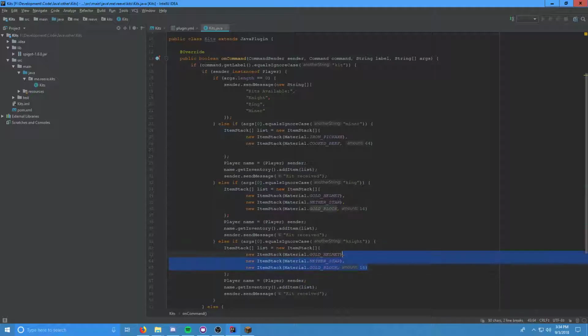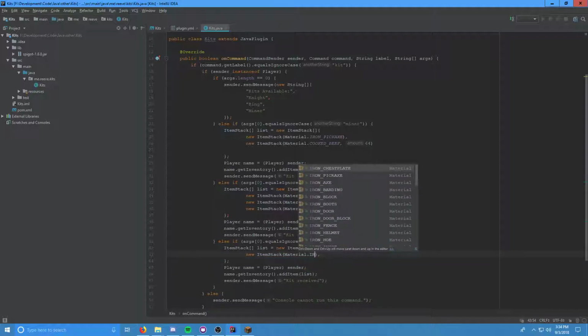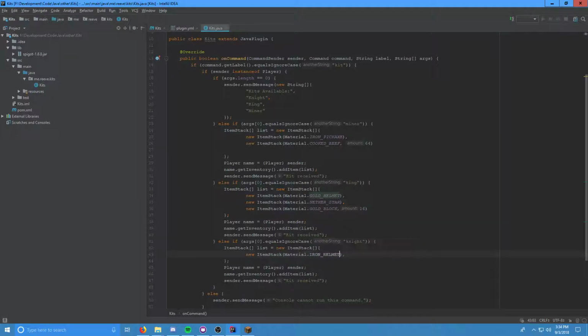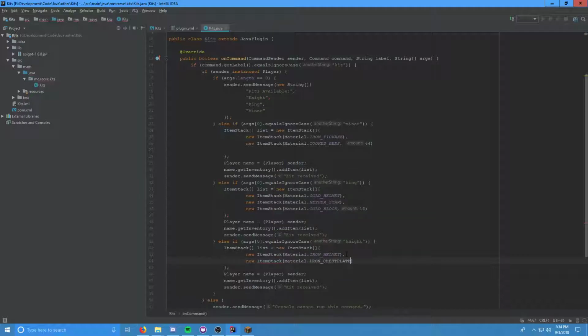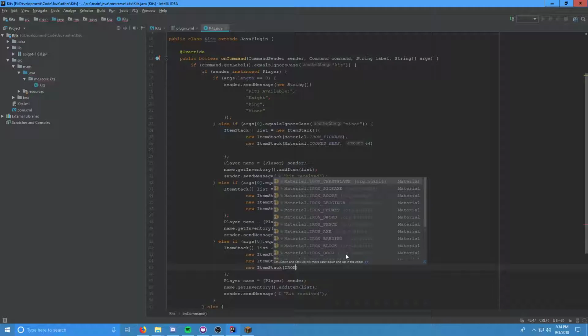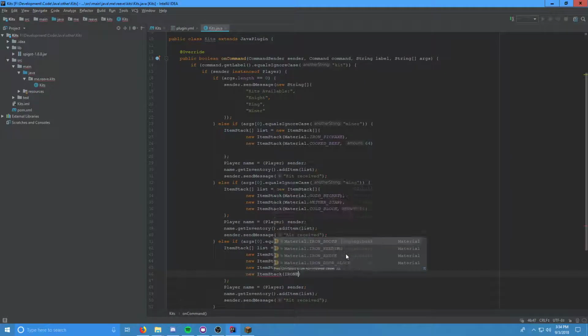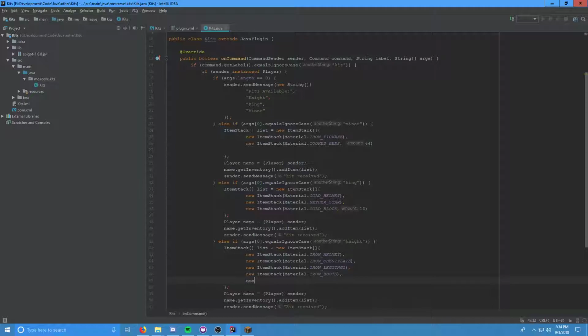This time I'm just gonna do iron armor and an iron sword. Iron chestplate. Iron boots. And then an iron sword.